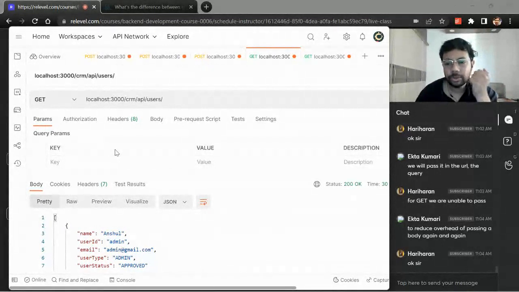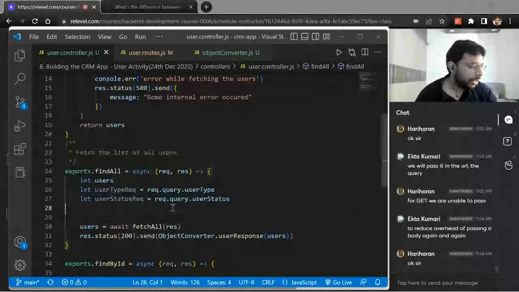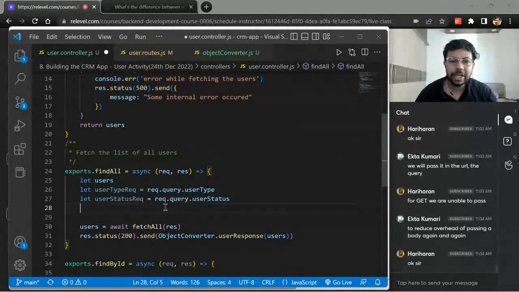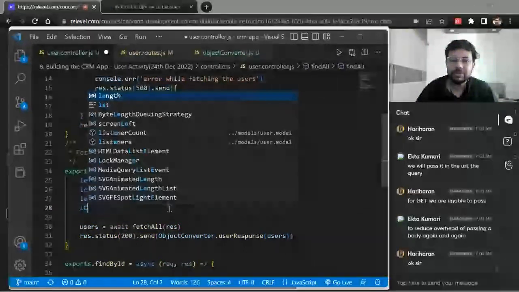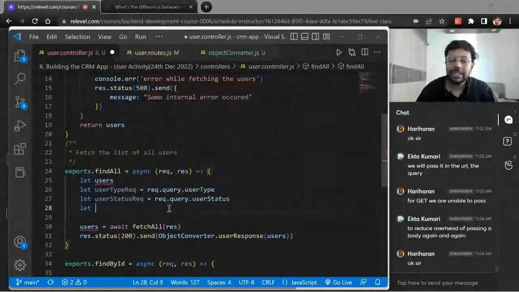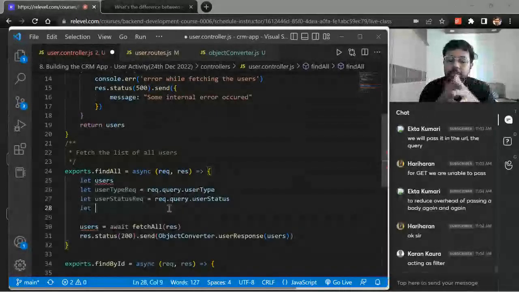That is true, we want to reduce the overhead. But a much more important point here, Ekta, is that we want to be clear in our intentions. We should not have hidden intentions. The clarity of intention is that when I say query, I'm talking about something which is going to be found from the database. It is similar to the query that you send for SQL, when you send it in the query parameter. Acting as a filter is a good idea. Yeah, correct, that's a very good way of putting it. Query is what puts a filter on your find operation, get operation.